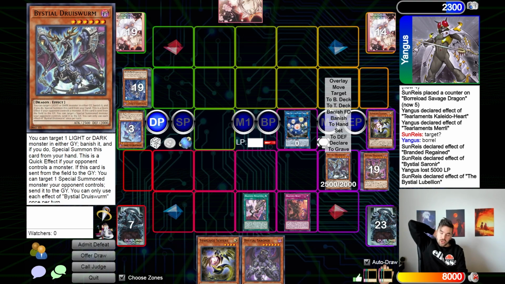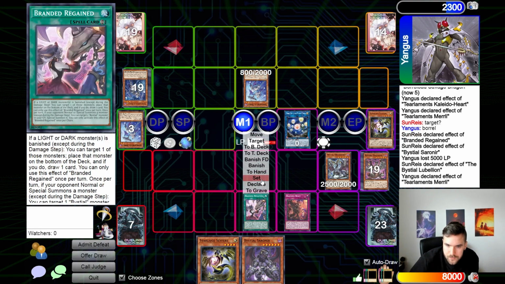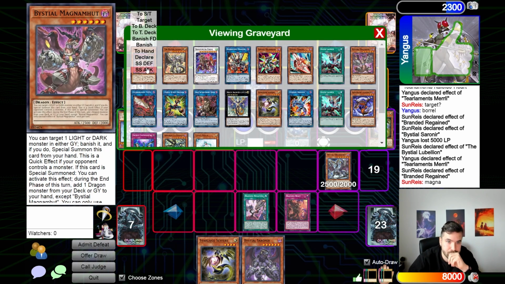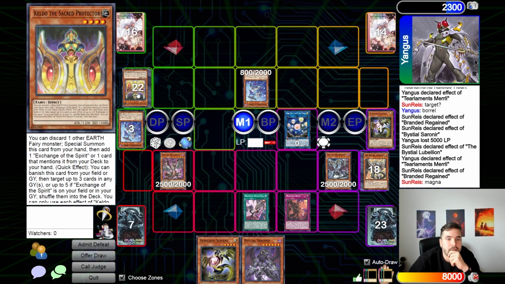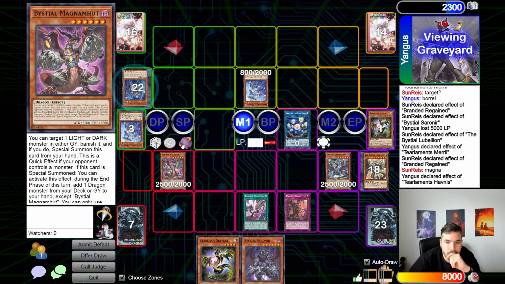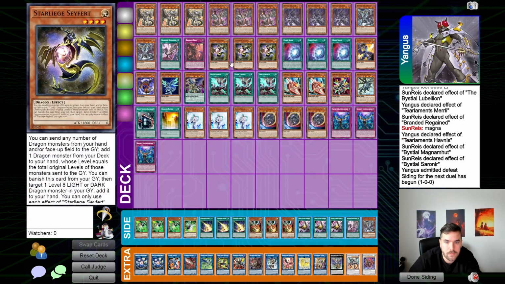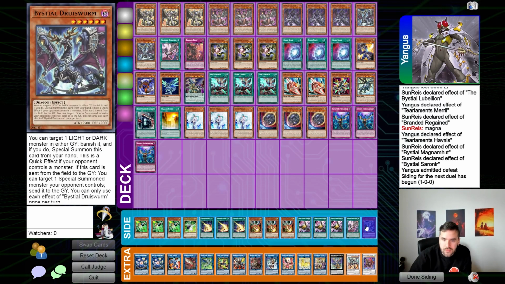So this game probably showcased that the deck is still almost just as strong in two-tier as it was, maybe even stronger in two-tier. Magna. They hit a Halfness. Yeah, even if they hit multiple there, there's no way they come back off that.